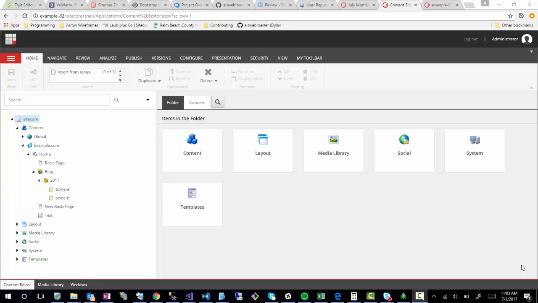Some of the things that we will be discussing are quite a few different topics about on-page SEO, affecting the item links, the links that are actually generated, and dealing with duplicate content, which is definitely a factor when it comes to Sitecore.